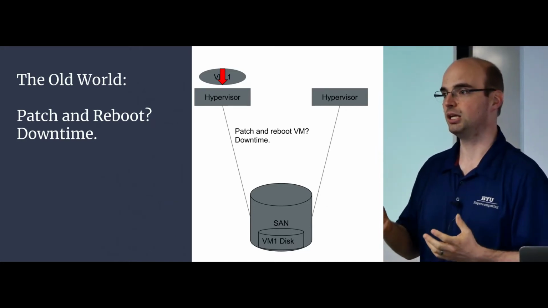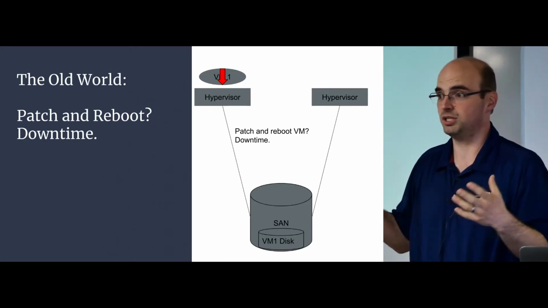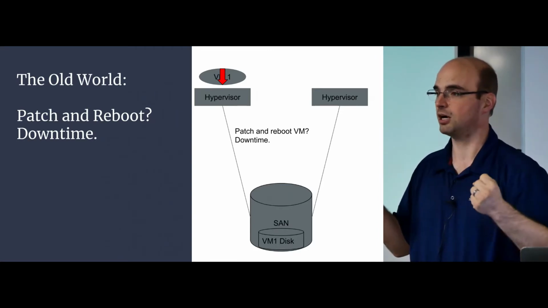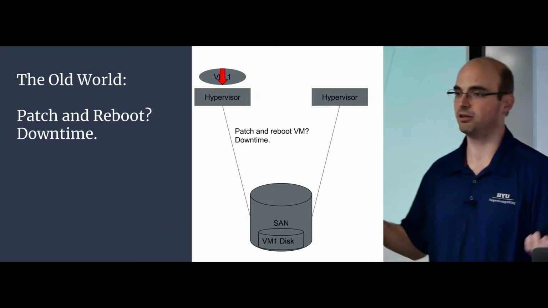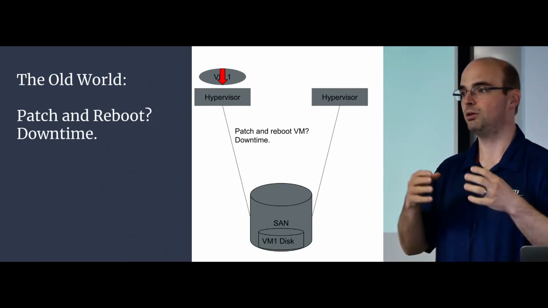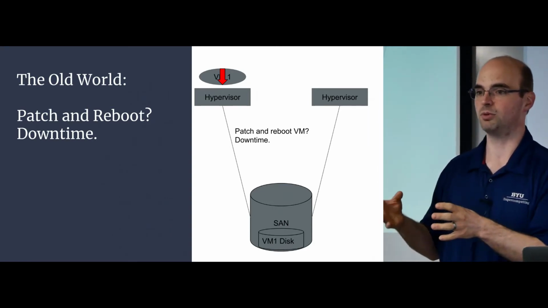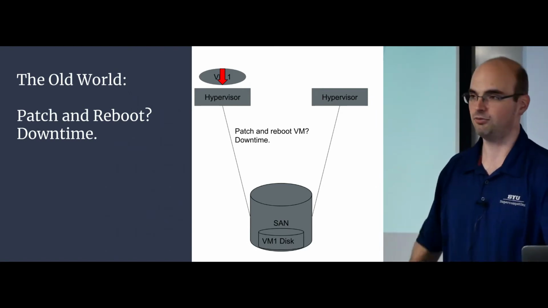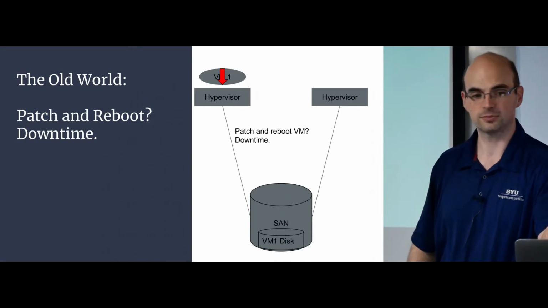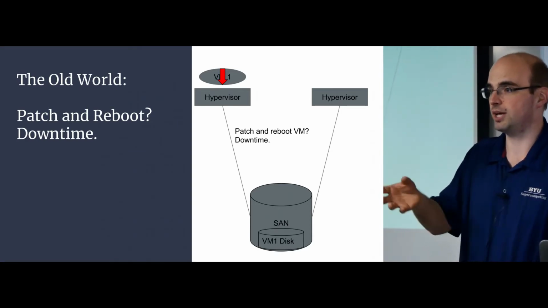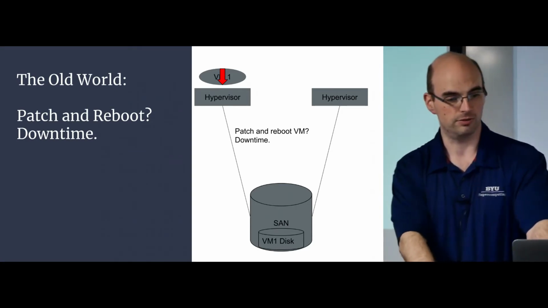Your virtual machine, it is a virtual machine, so it can move, and that's nice because it protects you against hardware failures. But if its software needs to be updated, well, then you're back to the original problem. Maybe you don't have a hardware failure-driven problem, but you do have an update-driven problem. If you have to update something that has a potential outage, then your services go out. And you can do things to minimize those outages, but this is something that we want to try to avoid.